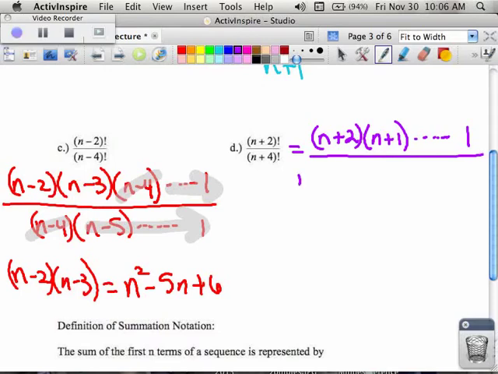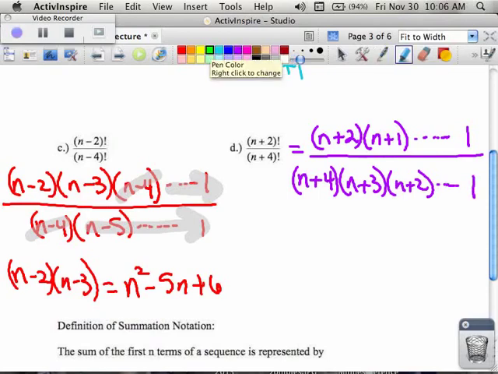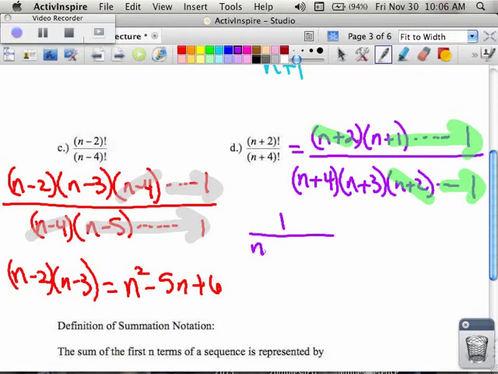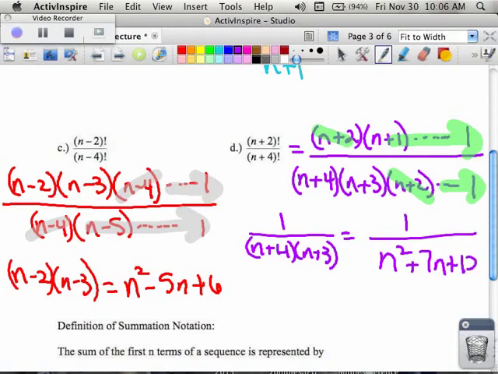On the bottom, I have... pick a number, you guys. Plug a number in. See how it works. Oh, I get it. Okay. +4. Then it's going to be n plus 3. Then n plus 2, and then it just keeps on going till 1. Last off, you'll notice that the 2's cancel out and everything afterwards. Which means actually you have a denominator of n plus 4 times n plus 3. And all the cool kids in math are foiling that out and getting n squared plus 7n plus 12.